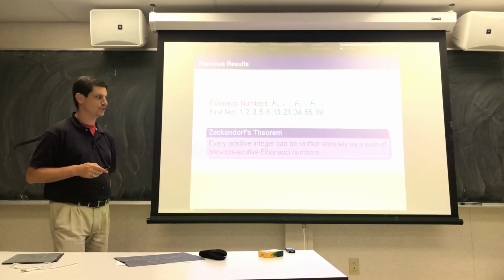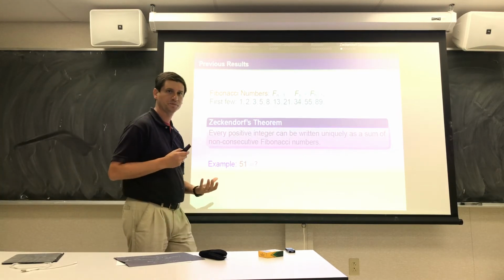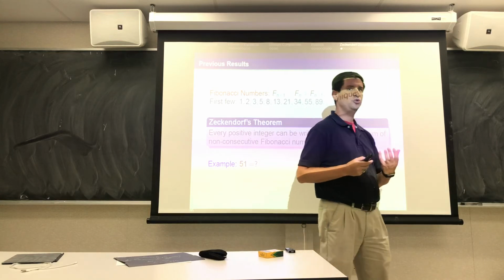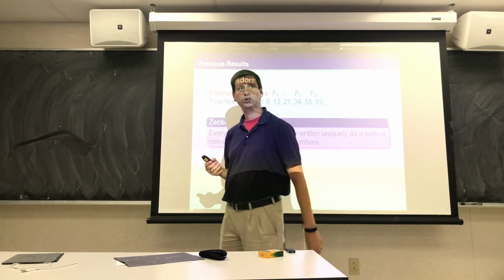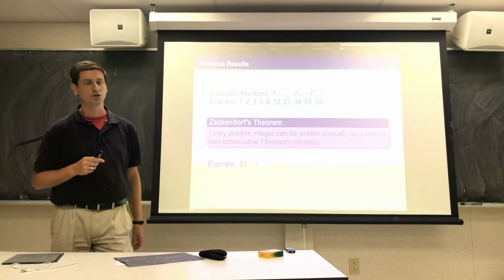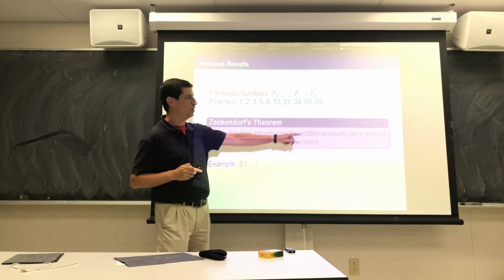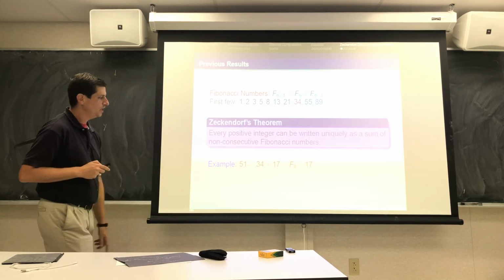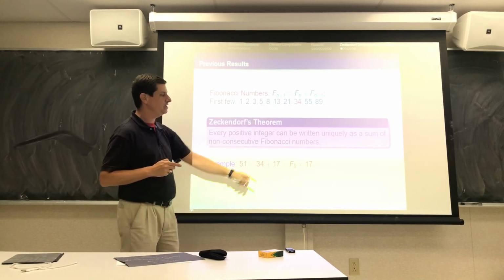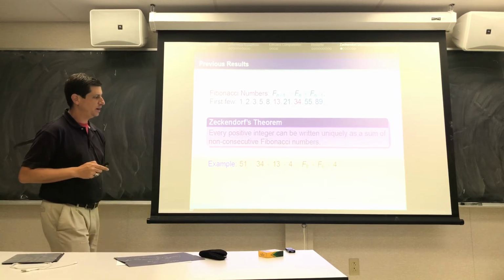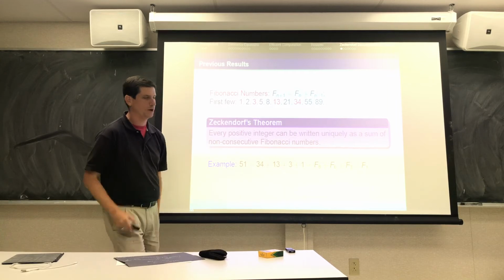So there's a lot of ways to prove this. One way is the greedy algorithm. How many of you have heard of the greedy algorithm from CS? At each moment in time, you do what is locally best. It turns out that is not always globally best. At some point, I'll give you an example where what's locally best is not globally best. So I take 51, and I look at the largest Fibonacci number less than or equal to 51, which is Big Papi's number, 34. So I get 34 plus 17. Now, what's the largest Fibonacci number less than or equal to 17? It's 13. And then I'm left with F8 plus F6 plus 4. So the largest one there is 3, and then 1.